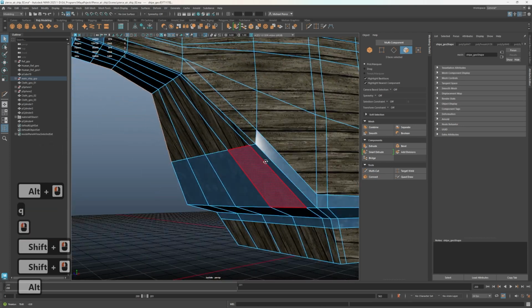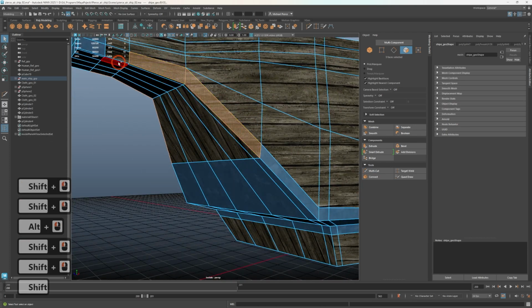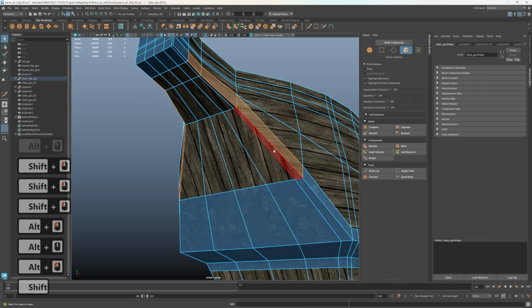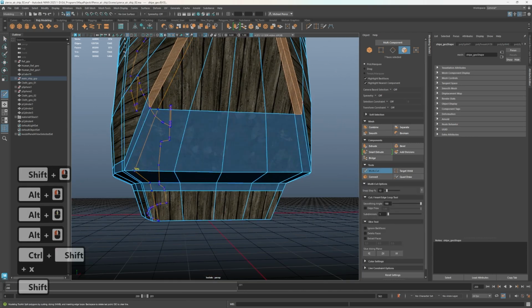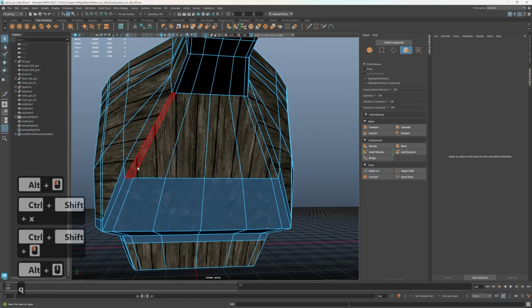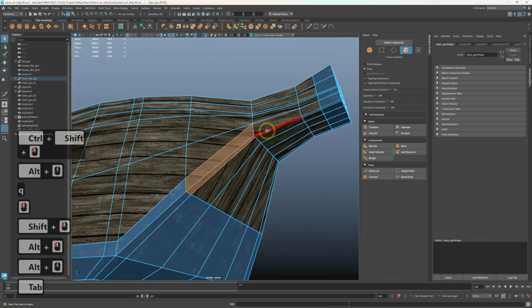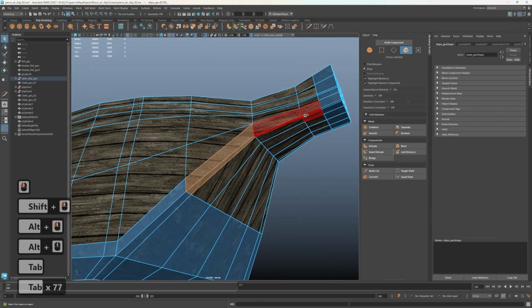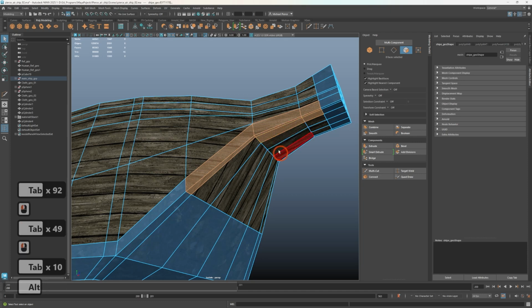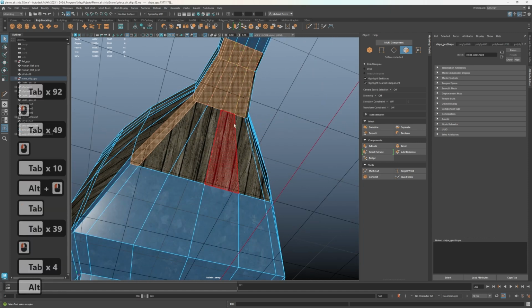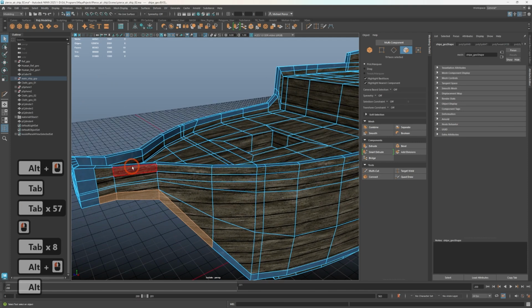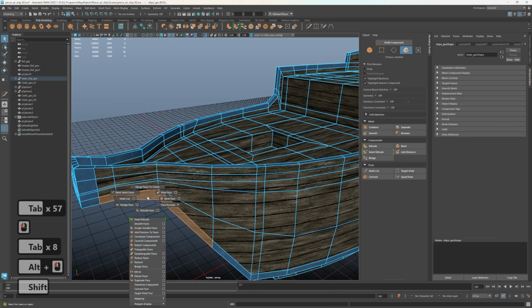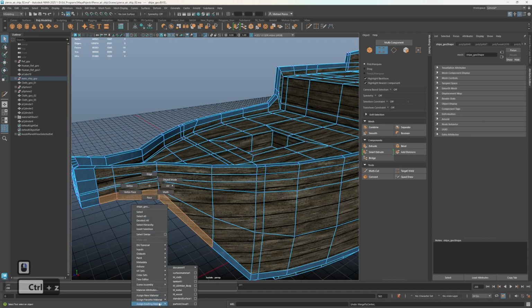Let's see here. Let's see. So, and so just paint. You know what? I am just going to make the front metal, just to be on the safe side. Oops. Click assign metal.